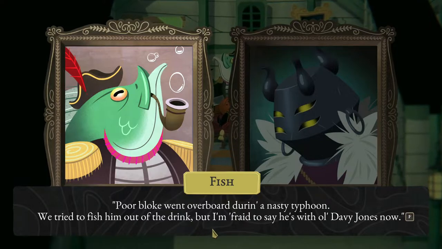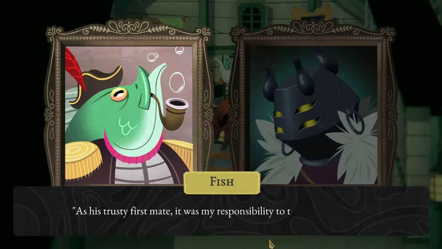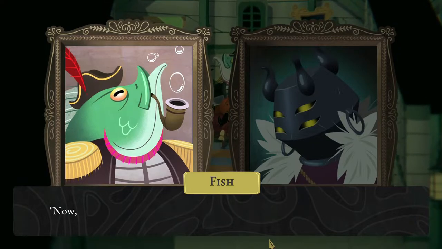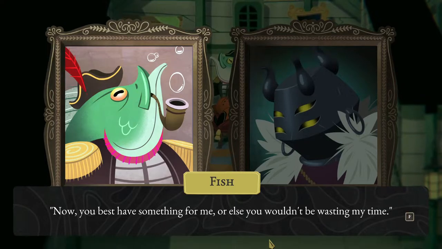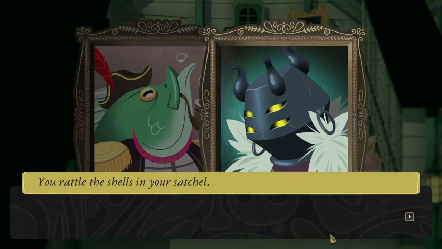We tried to fish him out of the drink, but I'm afraid to say he is with old Davy Jones now. As his trusty first mate, it was my responsibility to take up his mantle. He adjusts his oversized hat with pride. Now, you best have something for me, or else you wouldn't be wasting my time. You mean these seashells? The deckhand outside said you'd pay for them.